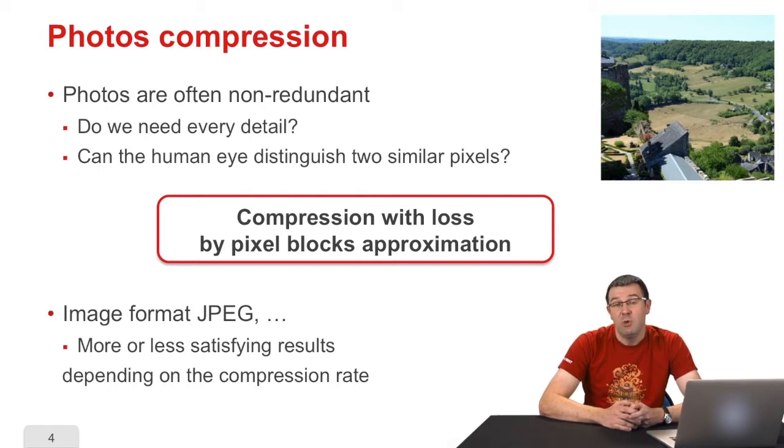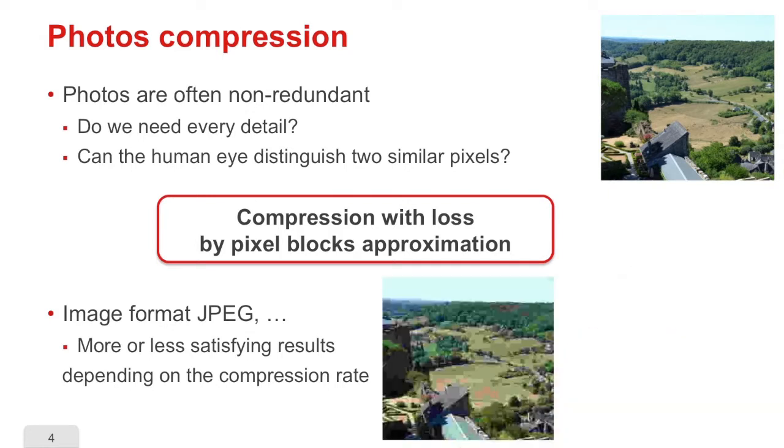It will be slightly less detailed, but it will weigh much less, since a lot of details won't have to be stored, so the pictures will have their size reduced a lot. The result can be more or less satisfying depending on the compression rate. I took the same picture here as an example. I heavily compressed it. Speaking in terms of file size, the picture was divided by 10.